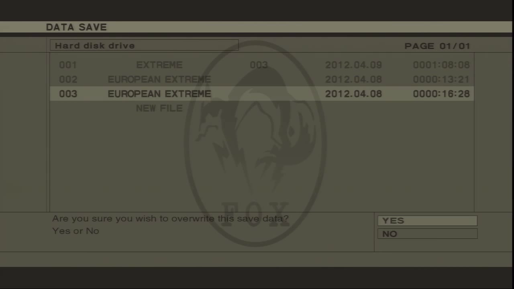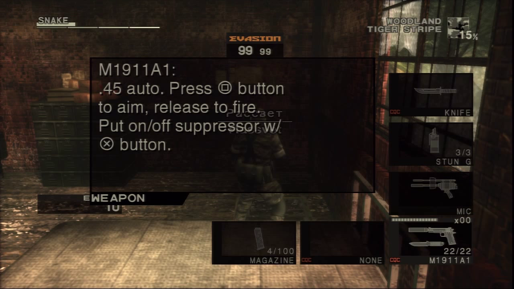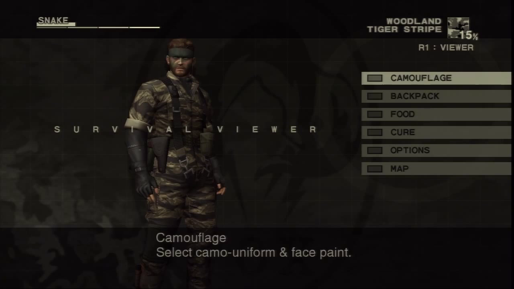And this is a good save point as well. For an extra challenge, you can make this the first save point of a Foxhound run. Snake starts with the M19 handgun equipped. This does lethal damage, so you don't want to use this. Open the survival viewer and take out the Mark 22 tranquilizer gun.